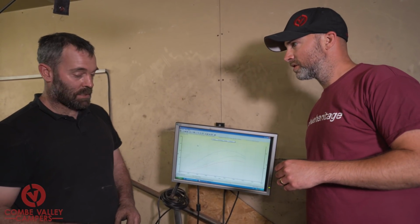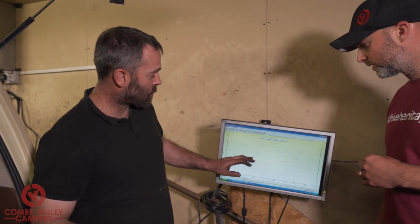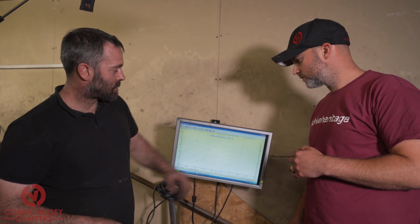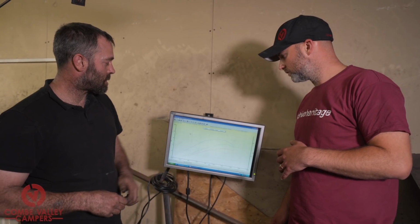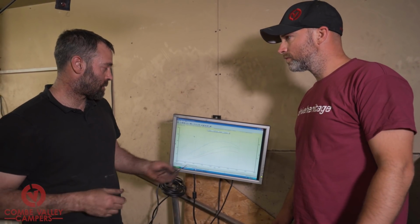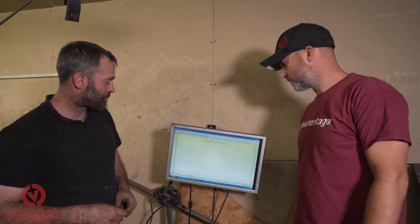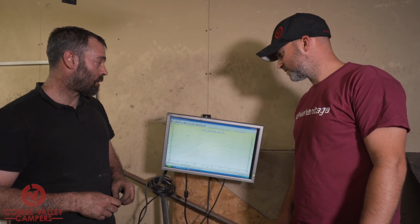What's the next stage? Next stage is take the carburettor off the top, see what jets are in it. It's a little bit rich at the bottom. So I hope we might pull up a little bit of torque at the bottom by leaning it off a touch, and it actually swings the other way towards the top. So a little bit lean at the top. If we can balance out the 2 jets, see how it responds. Sometimes they all behave a bit differently, but we're trying to trim the fueling a bit and maybe gain another half a horsepower or something.